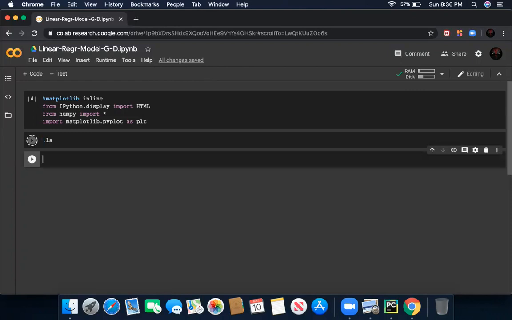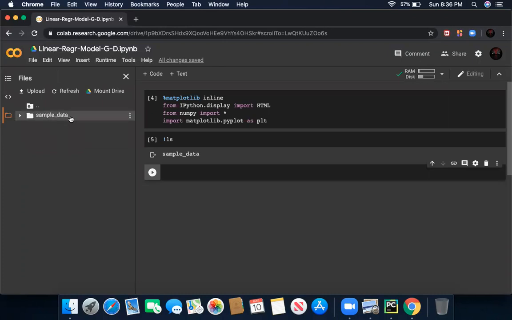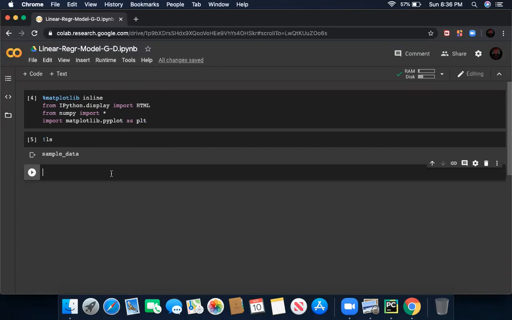Now I'm going to find out what type of data set we have. I'm going to import a sample data set, and yes, I just got the sample data, and it shows me that I have a sample data in my list. Then with the help of the sample data, I'm going to import data from a URL. I'm going to import the data from a URL that I already have. So urllib.request, I'm going to request the data from my URL, using retrieve to retrieve the data. So I have the URL.